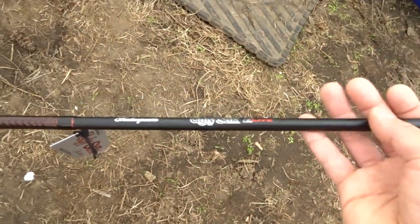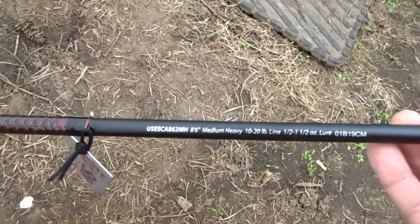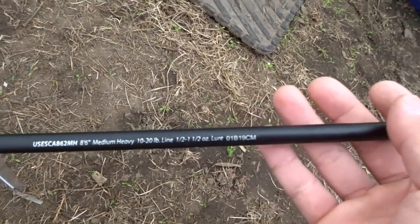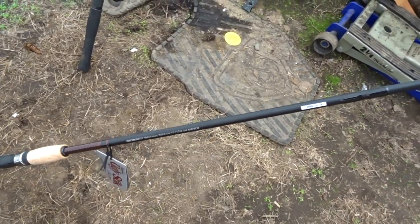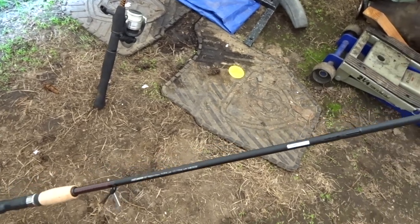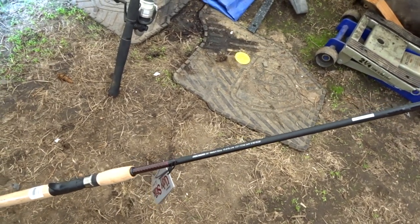It has a flat black, or a matte black, finish. And this one is a bit longer. It's an 8.6, virtually about 9 foot, 8 foot and 6 inches. It's a medium heavy, 10 to 20 pound, and this is perfect for silvers and reds, guys. I'm fully confident in these fishing rods. These two here can handle reds and silvers. If you're fishing for king salmon, then I might suggest you get something a bit stronger, but I don't fish for king salmon. I only fish for reds, and for reds, to be honest, this is a Russian River setup.